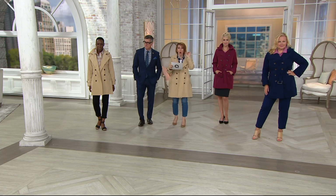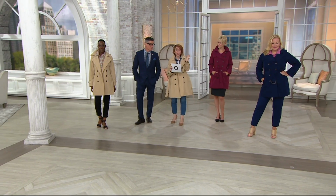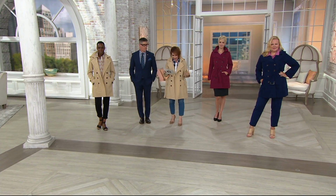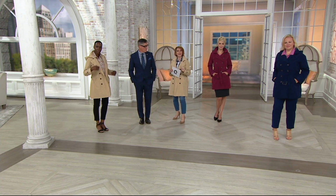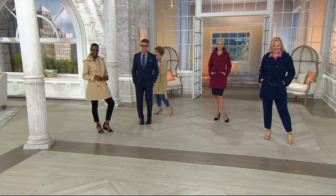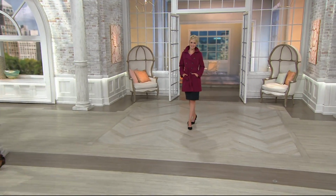So, water resistant. Only the second time they've ever done that for us in a trench, and the first time they've offered one with a hood. But if you don't want it, you can remove it with the buttons that you have there, which you cannot see, by the way. They're hidden underneath. This is a brand new style, with 5 easy pays that are going away at the end of the day. Just choose your color. It's less than 18 bucks a month. But we have today's special value coming up in a few minutes if you'd like to stick with us.